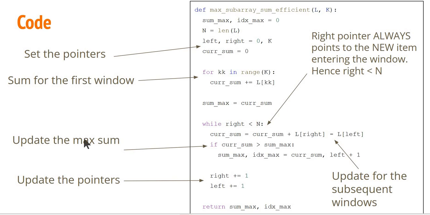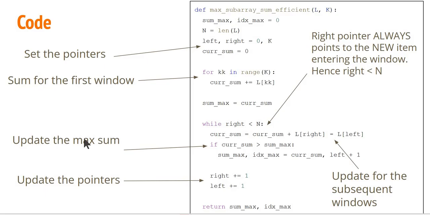Having seen the intuition behind using a fixed size sliding window to solve the sub-array sum problem, let's now convert that intuition, that idea, into code. This has to be done very carefully, because while discussing the idea and defining the intuition, we can be a little bit sloppy, but when it comes to writing code, we have to be very precise, and every condition that we put in has to be thought out and analyzed carefully.